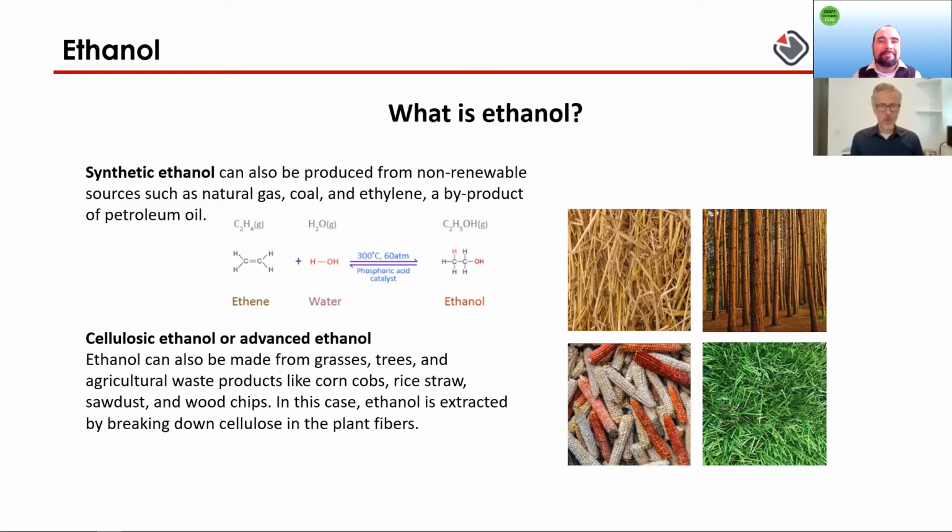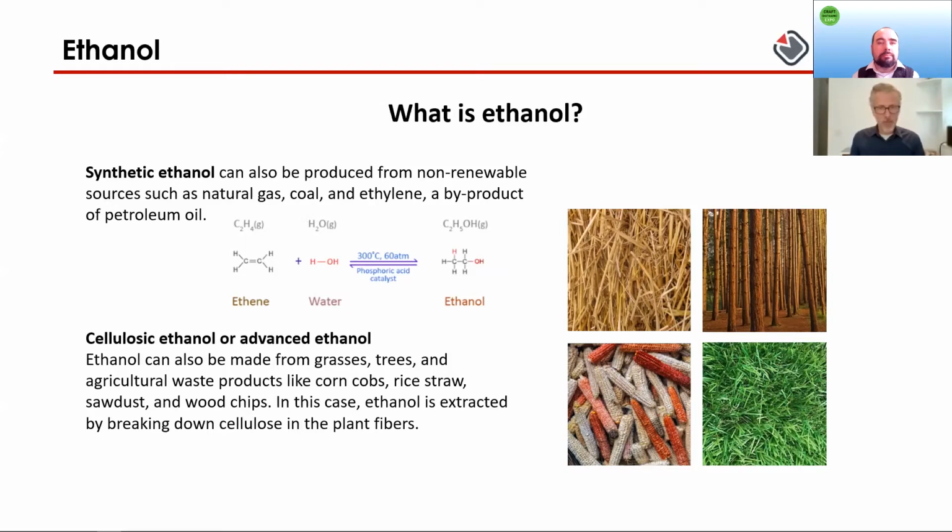So now you might wonder why bother with this kind of high-tech extraction of ethanol while there's other crops available. Well, these are made from waste products like the rice straws or the corn cobs that you can see, and other products that don't need as much water or fertilizers as other food products, and they can be grown on land that otherwise would not be able to be used for these purposes.